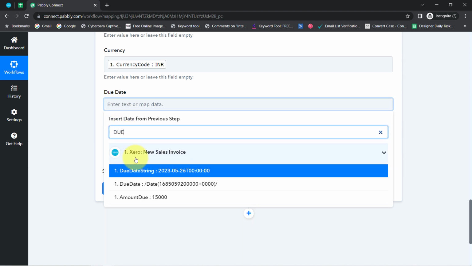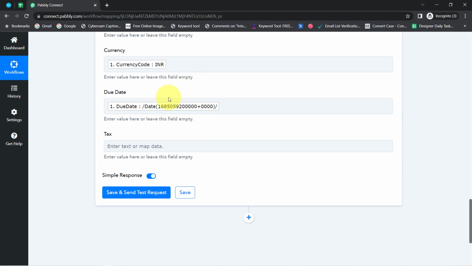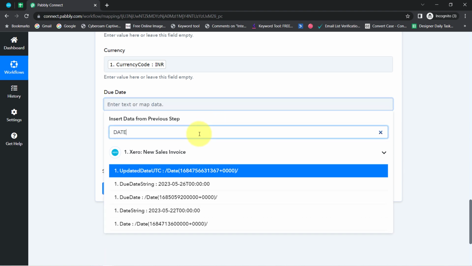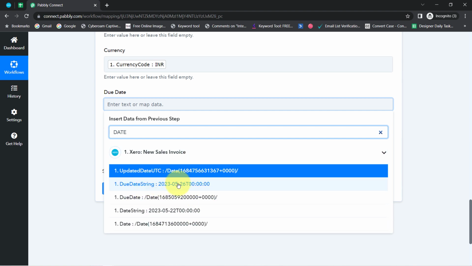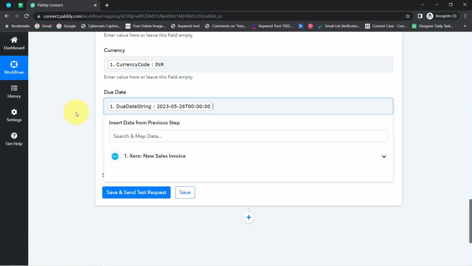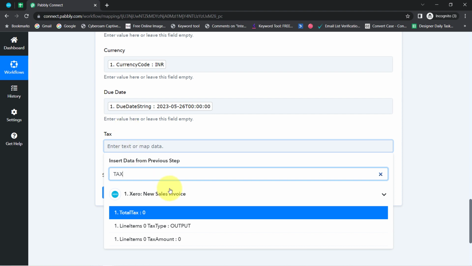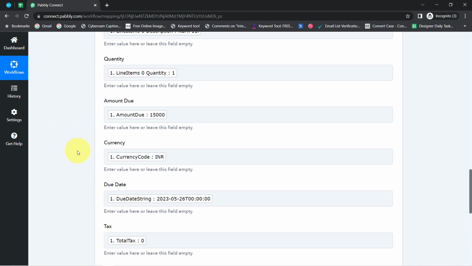Okay, and here we have the due date, which again I have mapped. Well, this date is actually in the timestamp format, I guess. So how about I first convert this date format? But before that, let me cross check whether I have the date in the simple format or not. Well, I don't need to change the format because yes, I do have the date in a simple format. So let me map the same, and lastly it is asking for the tax. Here we have applied zero tax. So I think I have provided all the details.